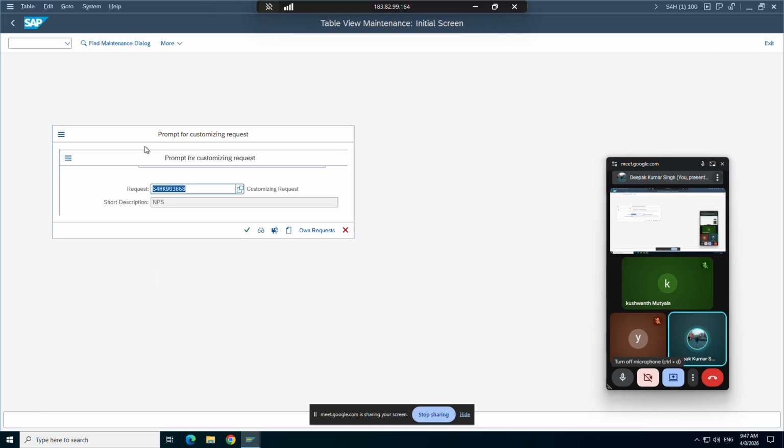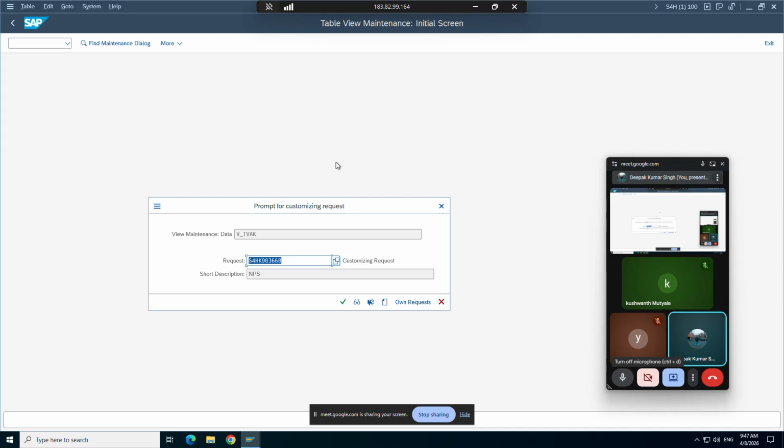Now see here, I am trying to create a document type. Whenever you make any change, it will be stored in a TR. TR means transport request, and this is the TR number. In layman's language, you can understand it as a bucket where your changes are kept.